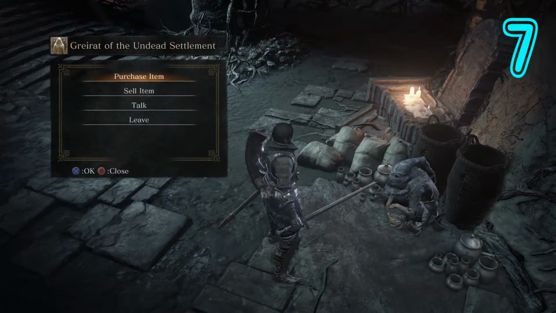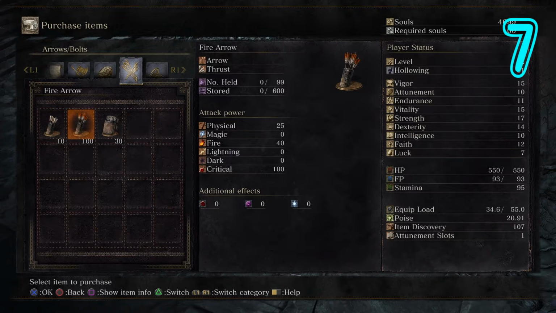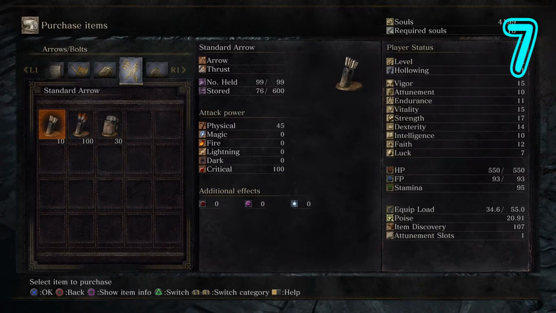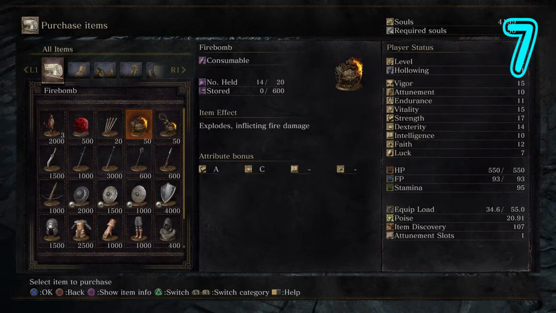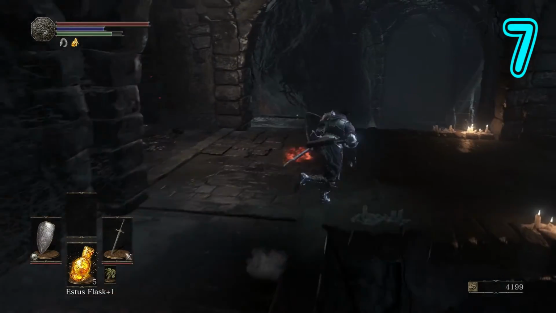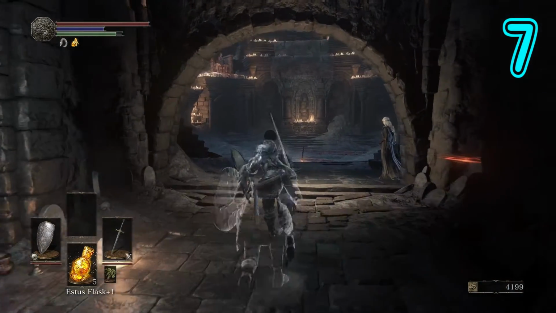But because he is going to disappear for some time, he won't be accessible as a vendor while he's gone. So if you have anything you want to buy from him, say standard arrows or fire arrows, I'm just going to buy 50 for now. I would highly recommend you buy what you need from him right now, because once he's gone, you won't be able to buy anything from him until you defeat the next boss. There is no time limit for this quest. Well, there is, but it's a huge time range.